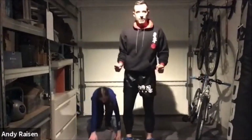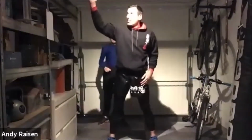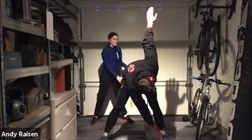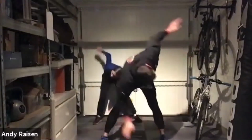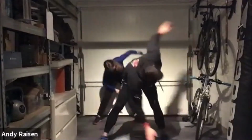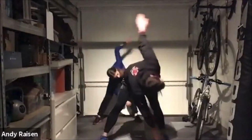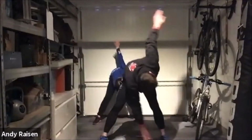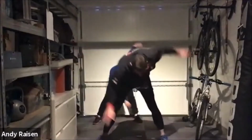Excellent. So everyone's finished. So this time, you're going to go opposite hand to opposite foot, but you're just twisting across. So right hand to left foot. You're just going to do that. So this will be warming up your waist. So just join in once you're ready. Try and touch your toes. Just keep going. This again, we're going to do this for about 45 seconds.